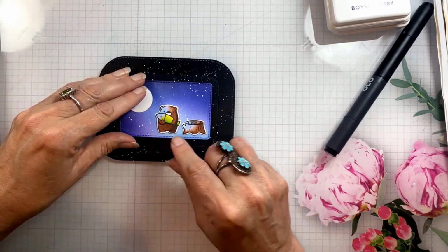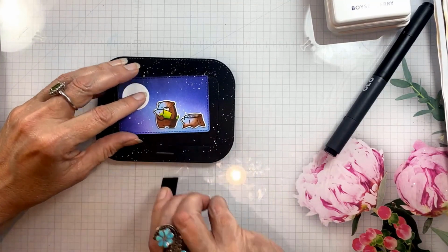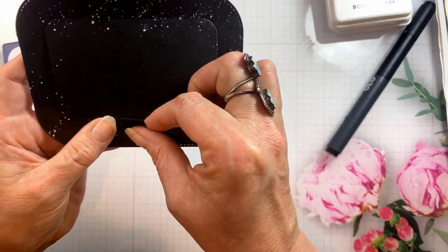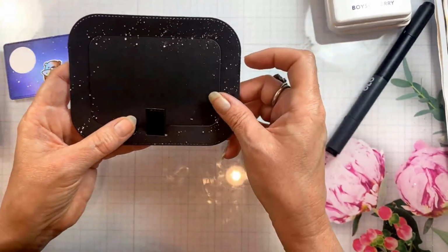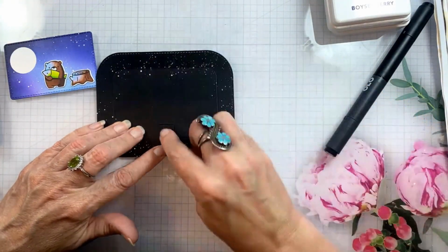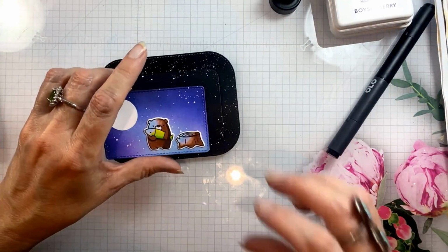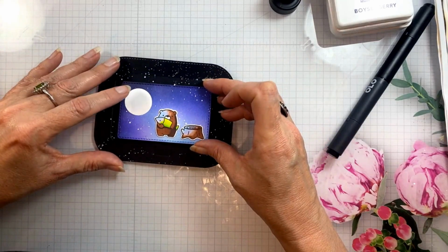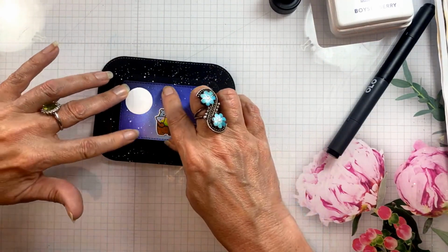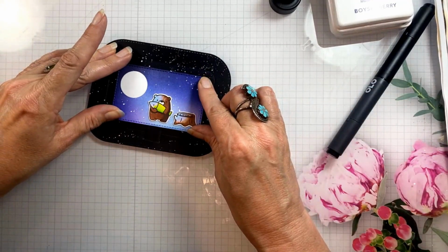And I'm just going to put the tab down and glue that down before I glue the bear scene on top of that. So what I like to do is just put it into the slot on the bottom part, in this case, of the card. This can be obviously horizontal or portrait mode. Mine's horizontal. And then just pop my magnet on it while that dries on the front of the card. And then glue the little bear scene down on top of that.